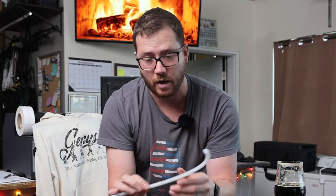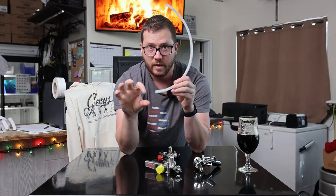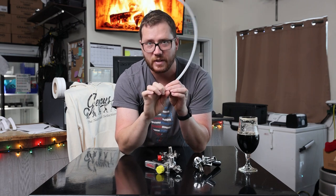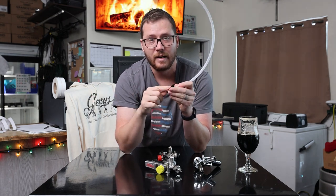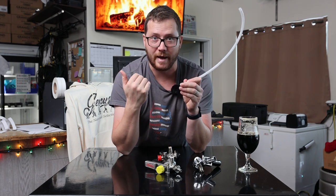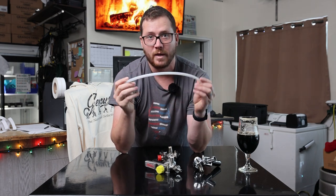The other thing could be a gas leak. A gas leak can come from the back of the faucet where the line attaches. If that is not properly sealed, gas can get in there and cause more foaming right at the beginning of your pour. So if it starts foaming and then goes into a normal stream, that could be the issue.